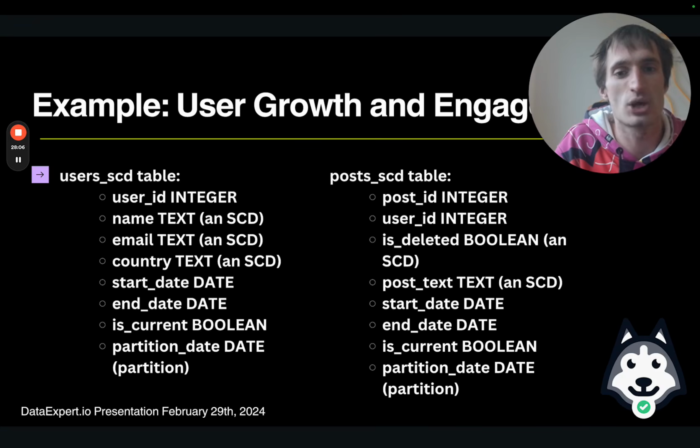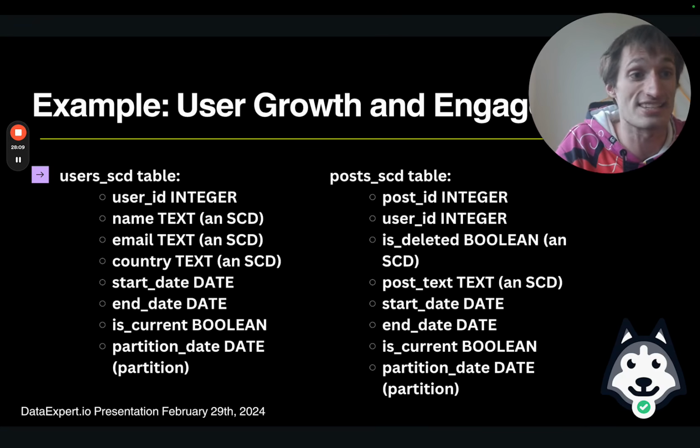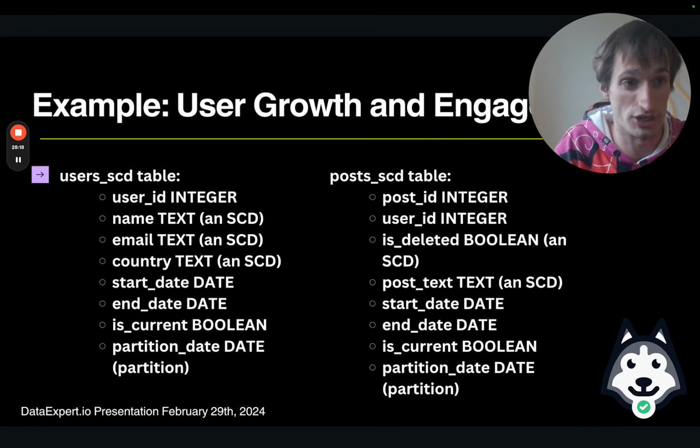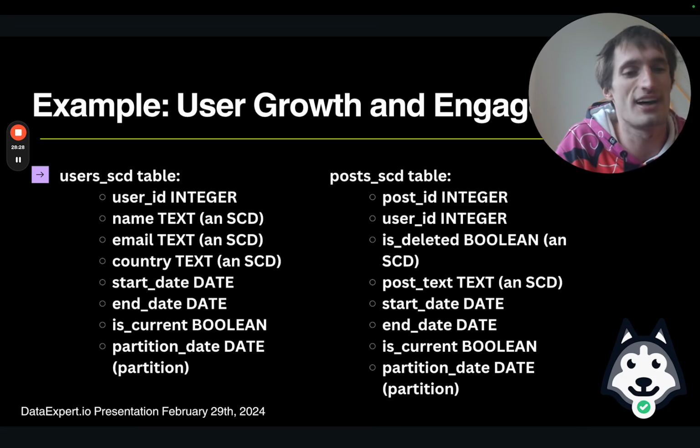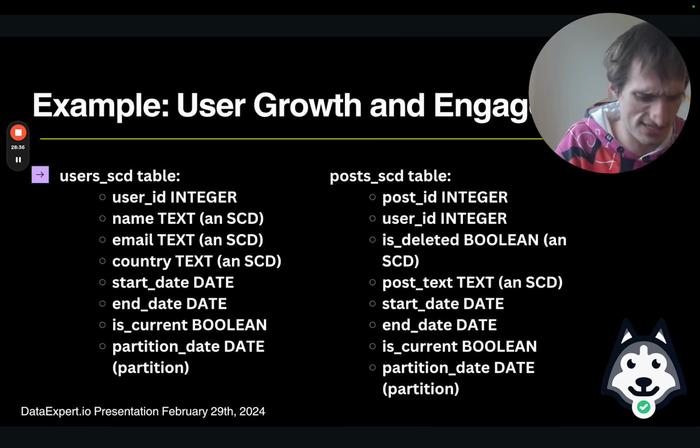What's really cool about modeling stuff as an SCD is you saw there, going from 365 records to 2 records, that is a massive performance gain in terms of storage. And you can imagine the same thing for posts. In this case, there are only 2 columns really. There's the is deleted column that would be modeled as an SCD, and then the post text column would also be modeled as an SCD, because you can edit a post. So you could have both in there as the 2 different columns modeled as an SCD. Everything else is the same.